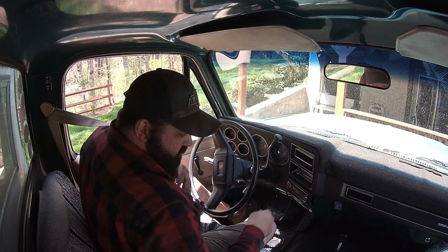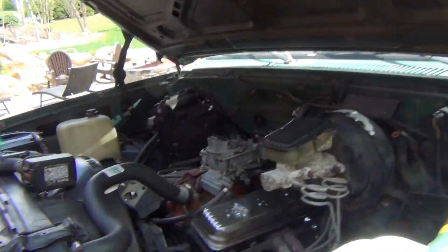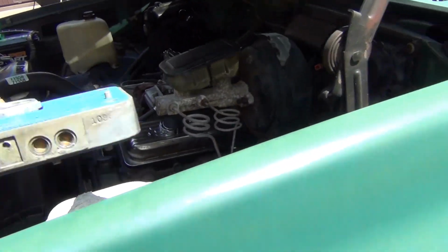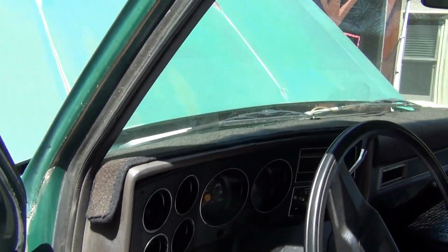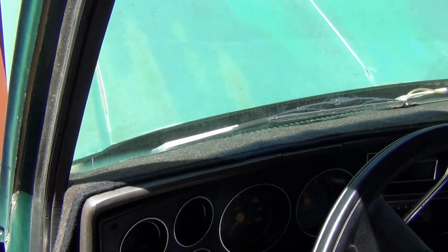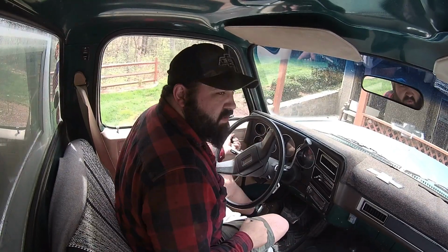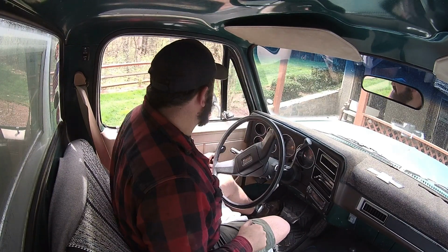The mixture's perfect. I just think I need to step the jet up a little bit. Stepped up from 64s, I'm gonna go to 70, and I'm leaving the 6.5 power valve in it. That way I can meter off of that primary jet, and then when it opens up, it'll have all the fuel it needs, because this motor is a lot stouter than what I originally thought it was. Went up to 70 jet, left the 6.5 power valve in it.